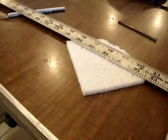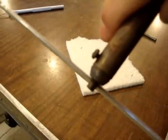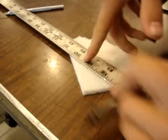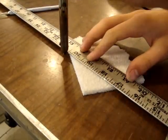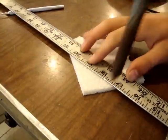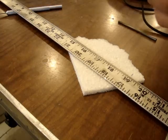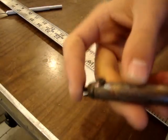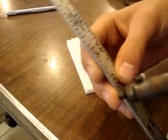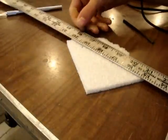Now, the thing to check is that when I hold my thing up to here, I'm going to set this on the foam, get this really hot, and then put it like this, and then just pull all the way through the foam. And it's just going to melt a nice slot. And then the depth is controlled by how much this thing sticks out. And then make sure when you do the depth that you include the ruler. So it's going to go in that deep. So I'm ready to get started.